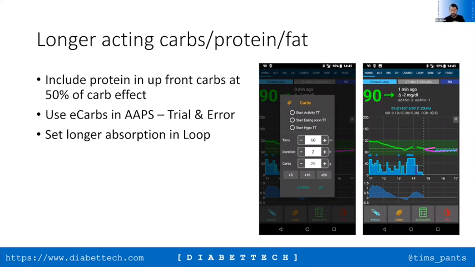It may be that there are other settings that aren't necessarily quite right that you might need to consider. But it's always best, I find, to put the carbs in up front with the protein added to it as well, so that it gives the algorithm a chance to play it through.